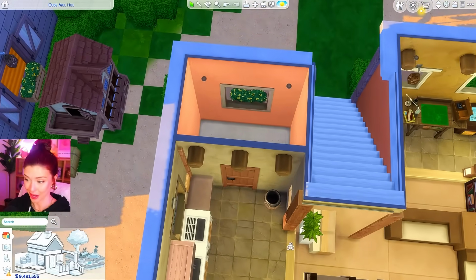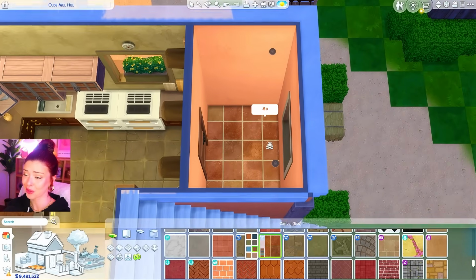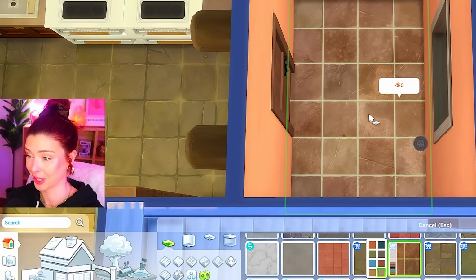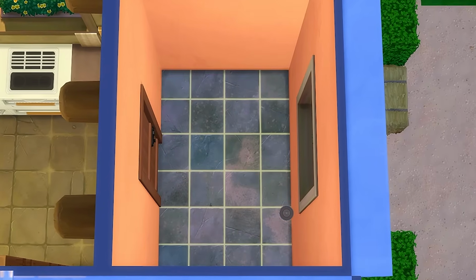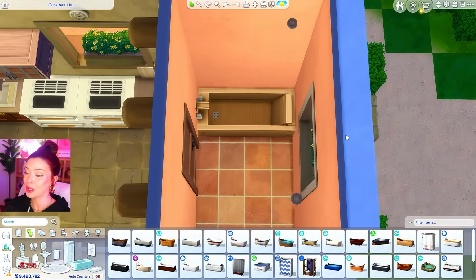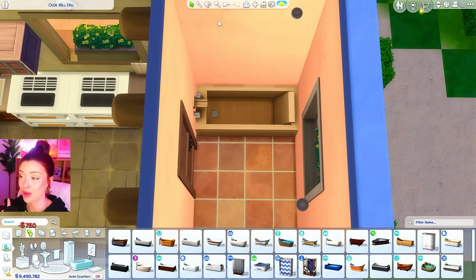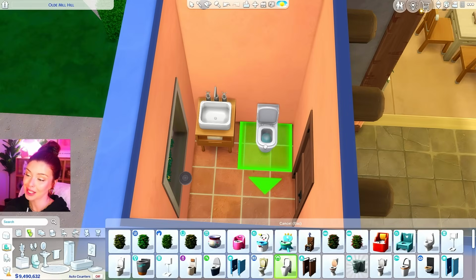Okay, let's do the bathroom next. I'm gonna use this flooring also from Jungle Adventure. This is another really pretty underrated flooring that I always forget about. Some of the colors are just super nice, like these blue. This one's really pretty too. And then for this one, I was thinking about using this really blocky looking bathtub from Snowy Escape. Then for my sink, I'm gonna use this one from Tiny Living. I guess we could use a Tiny Living toilet.